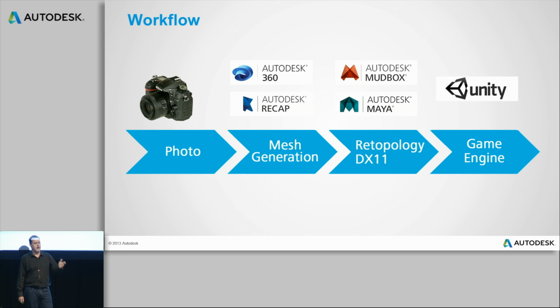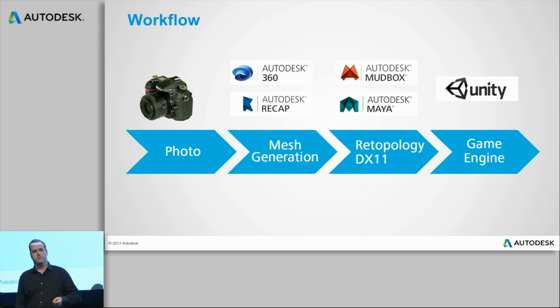So the workflow there are capturing techniques, simple photography. We're going to take a look at how we can generate that mesh utilizing Autodesk Recap within the Autodesk Cloud, Autodesk 360. And the applications that I'm taking a look at here today are the retopology, the advanced retopology tools within Mudbox, which allow you to create this usable asset for production pipeline. As well, we're using Maya to take a look at some of the viewport advancements in there and how we can work in context with this asset, taking advantage of some of the excellent things we have going on with DX11, as well as a rendering workflow in there.